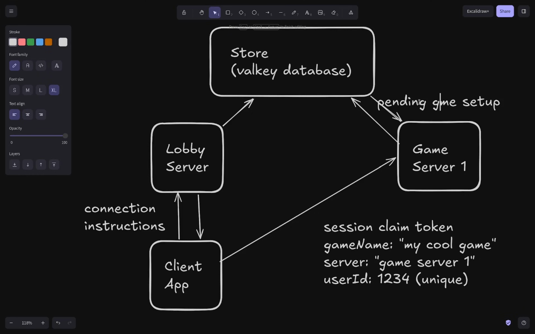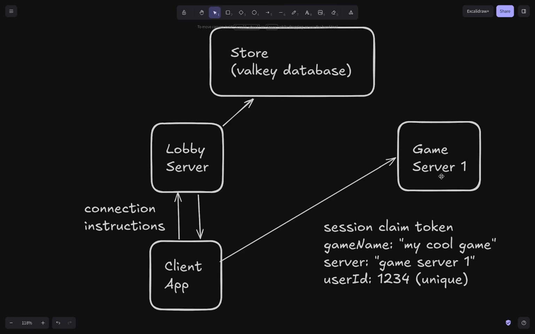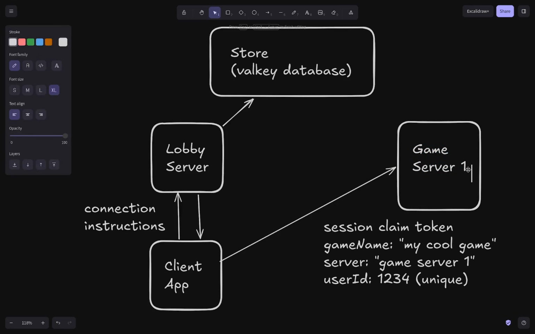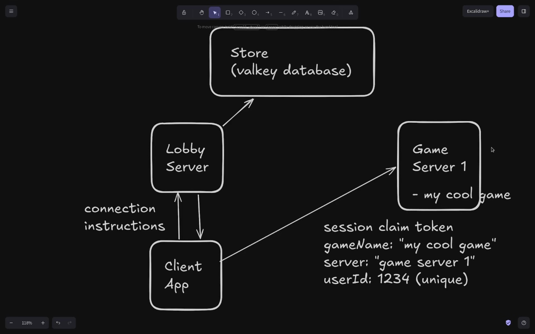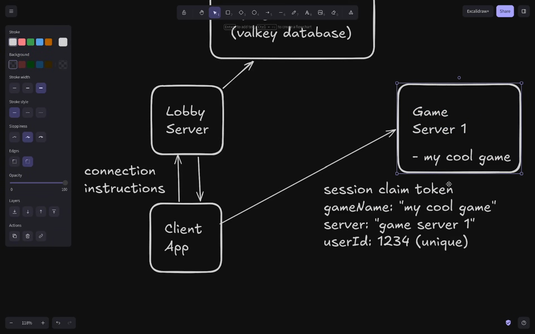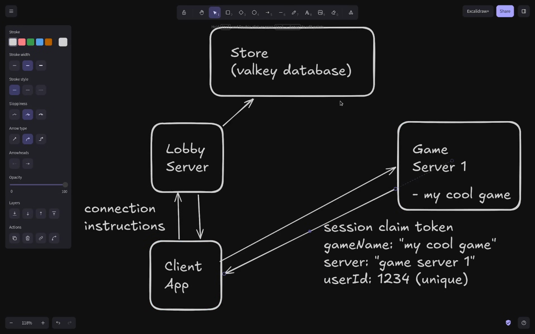So after that request to the store is done, the game server is going to say, oh, all right, let's run a game. And this is going to now be inside the game server's memory. And it can attach the player and say, yeah, you joined my cool game. And that is all good because we found that there actually was a game to give you.